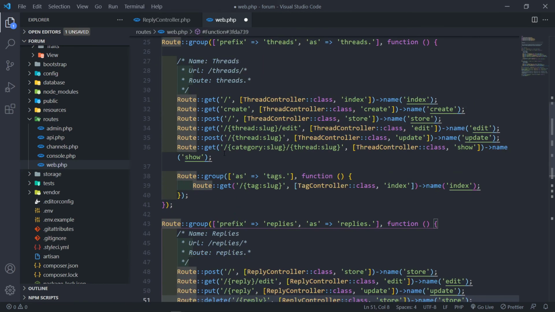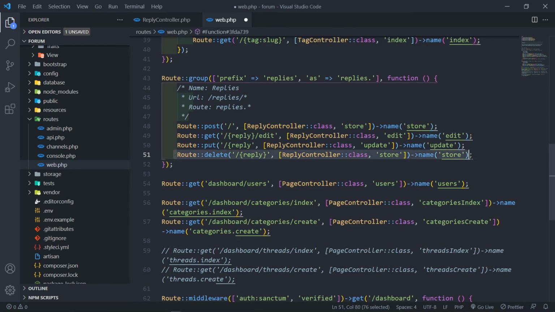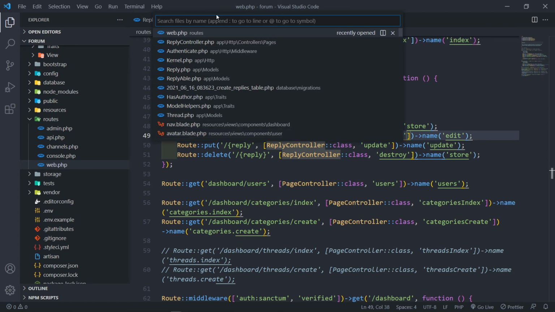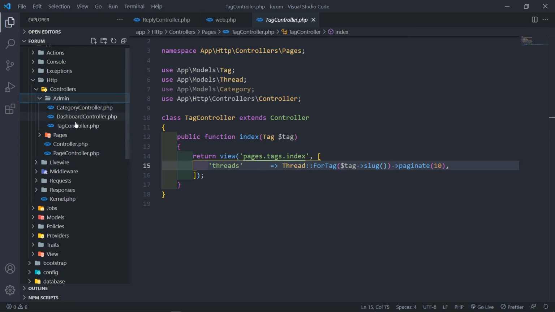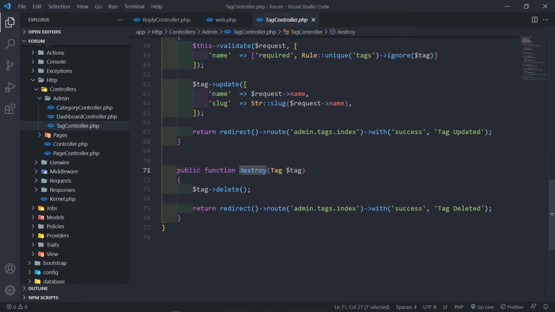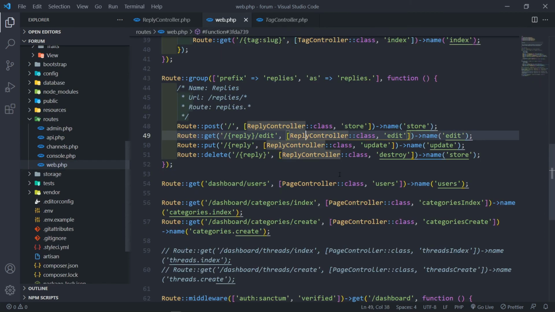Just remember, when we did the thread controller, we used Laravel to delete a thread. We might use the same thing, but for now, let's just create the route. If we decide to change it, we're going to change it. So this is just going to go to destroy, actually. Let me open a controller quickly, the tag controller in admin. You will see that when you create a resource route, it will actually create a method inside it called destroy. That's the one that we're referencing right here. Then we're just going to call this replies.delete.